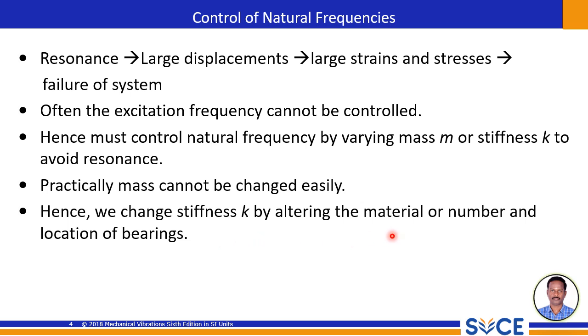Stiffness can be modified by selecting different materials with varying elastic moduli or by altering the structural design, such as changing the number or placement of bearings or springs. Essentially, we are aiming to shift the natural frequency away from the excitation frequency. While changing the mass is theoretically possible, altering stiffness is often the more practical and feasible solution. This might involve material selection, structural modifications, or changes to support systems.